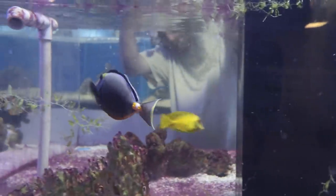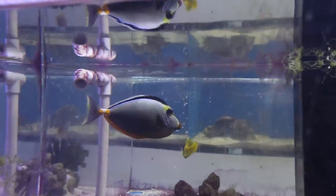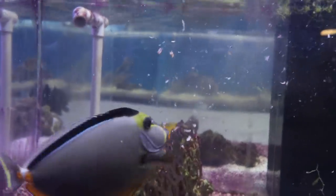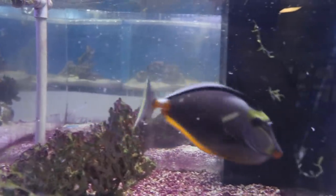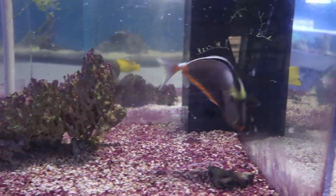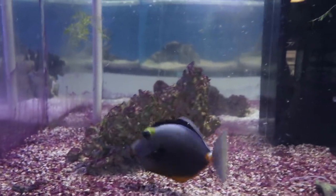I do need this guy — he'll be awesome in my aquarium. What do you think? He's huge. He'll go good in the 550. Probably as big as that other one you have — he might be about the same size, or he might be bigger. It's always hard to say when they're in a small tank like that — they don't look nearly as big. He's beautiful. We might have to snatch him up tomorrow.